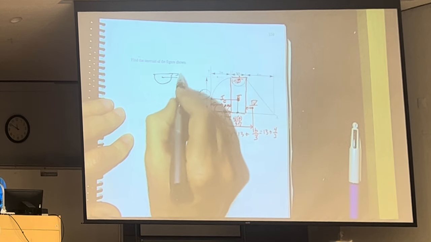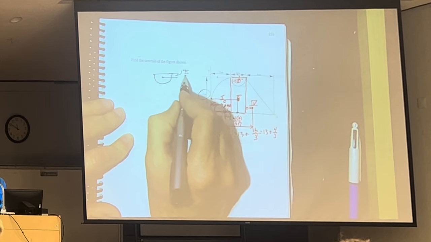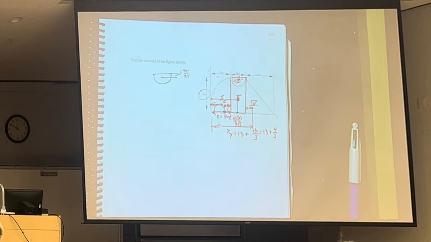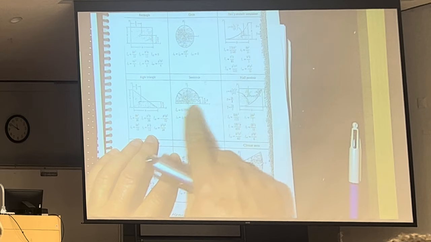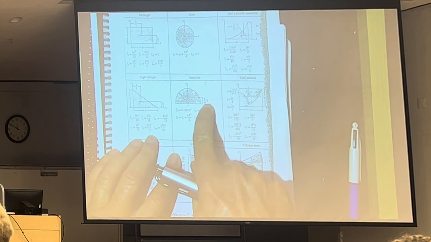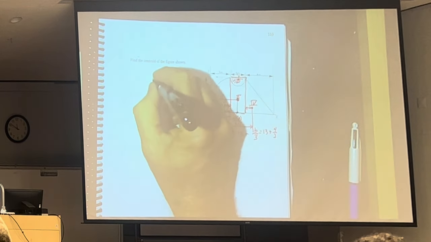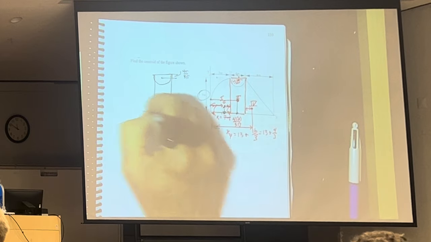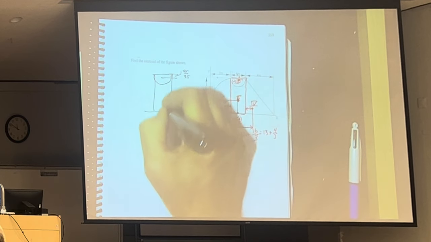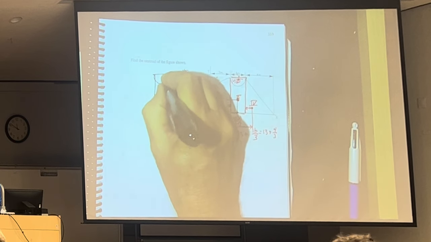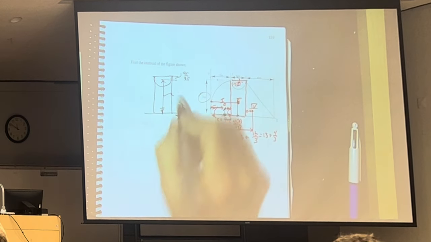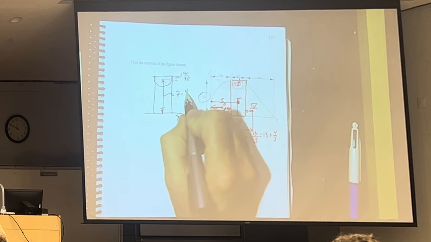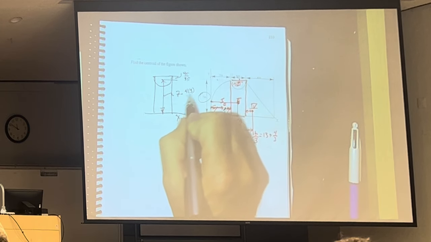This distance right here is 4r over 3 pi, based on this. From the straight edge to the center is 4r over 3 pi. Do you see it? But now I have to go all the way down to the x-axis. So what I need is, in essence, that distance. Well, this distance is nothing more than 7 minus 4 times 3 divided by 3 pi.